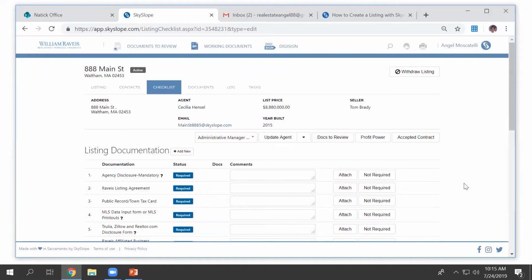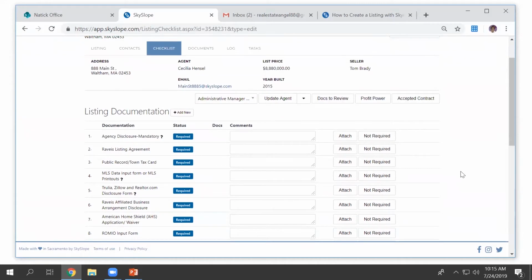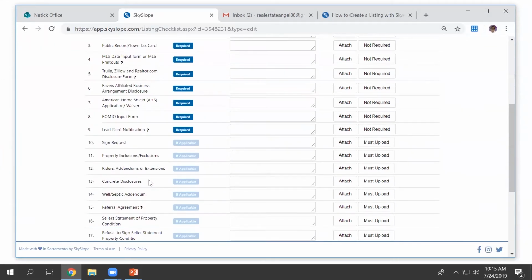When this happens, this is where your checklist comes up. And all of you have been informed, there's what they decided to do, which is awesome, is they put all the required forms at the top now. They were filtered before, so all the required forms are at the top.